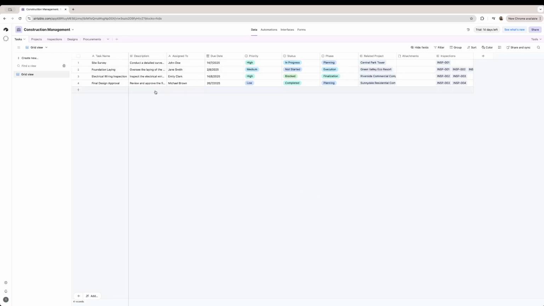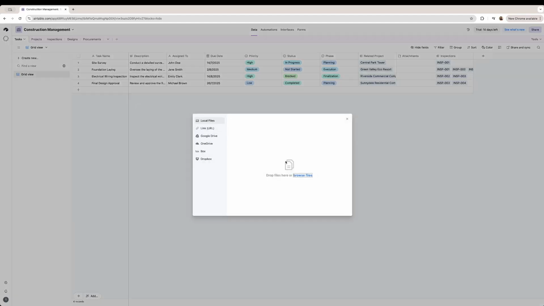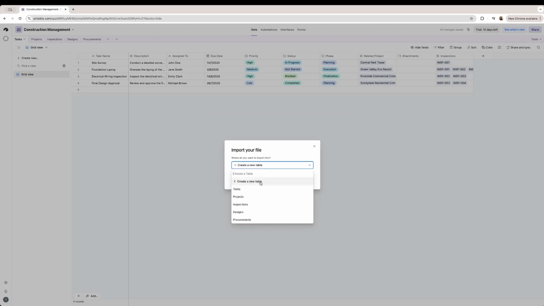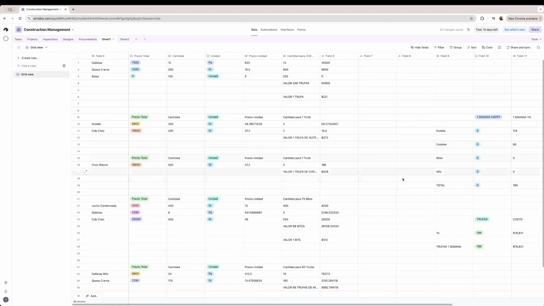The second part that is really important to understand how to use Airtable are tables, hence the name. If we click on this plus sign right here, we can create a table using AI. We can start from scratch, or we could import a table using all these different softwares. Let's say that I want to import one using a file from my computer. So I have this Excel document selected. I'm going to upload it. We can create a new table, or we can add it to these fields. I'm going to create a new table, click on next. And this is the table that I imported using an Excel document that I had on my computer.